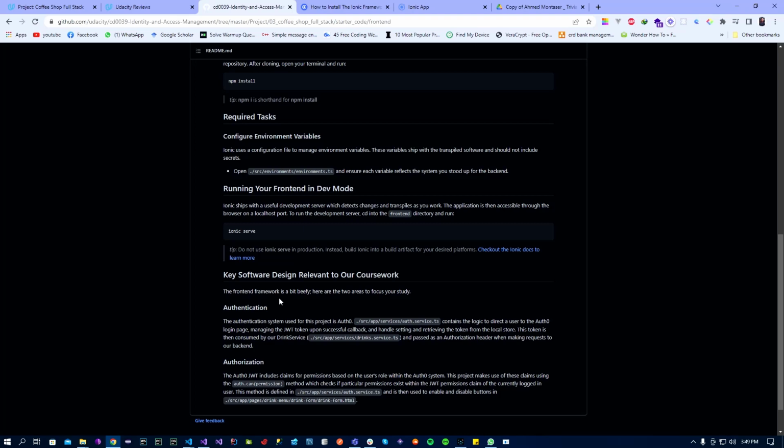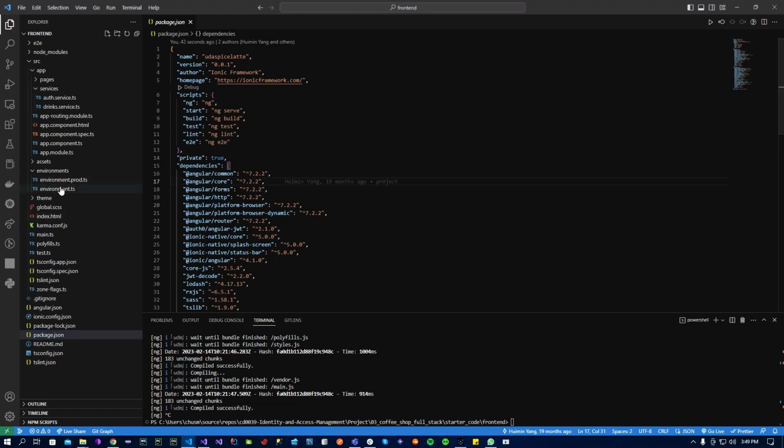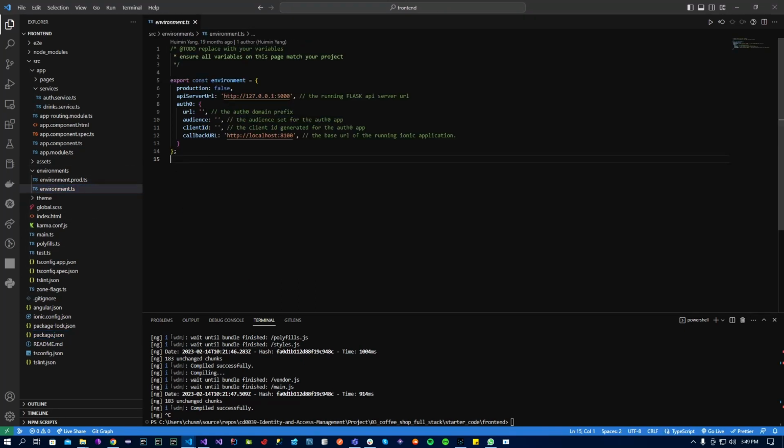There is also an implementation of Auth0 which you can set up in your environment.typescript file. It is configurable, so just provide your Auth0 URL, the audience and your client ID, and it will be good to go. There is nothing else required from your side. It's already developed code, so I don't think you need to modify anything over here.